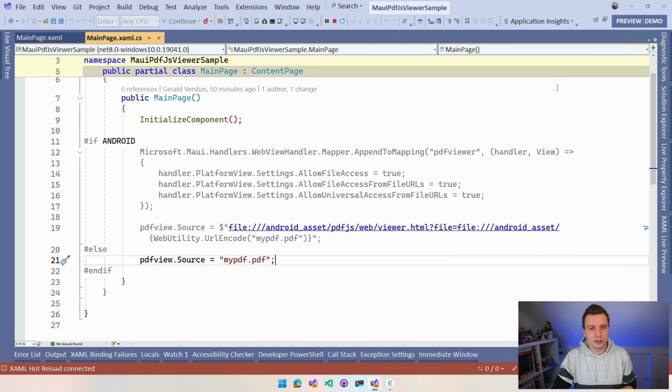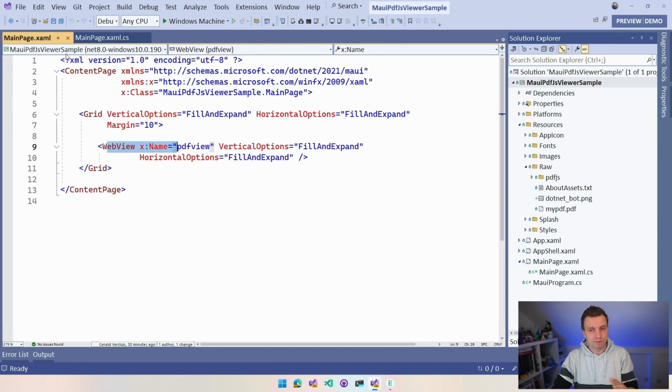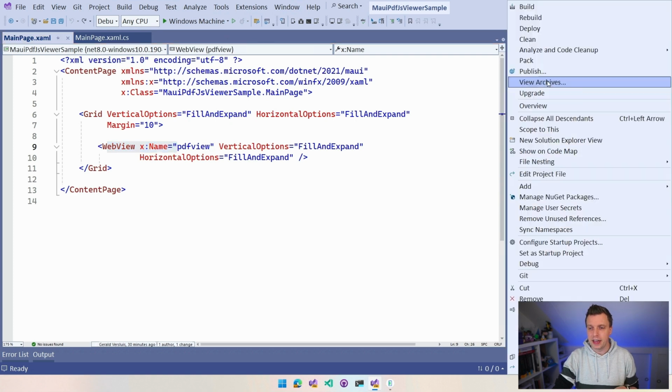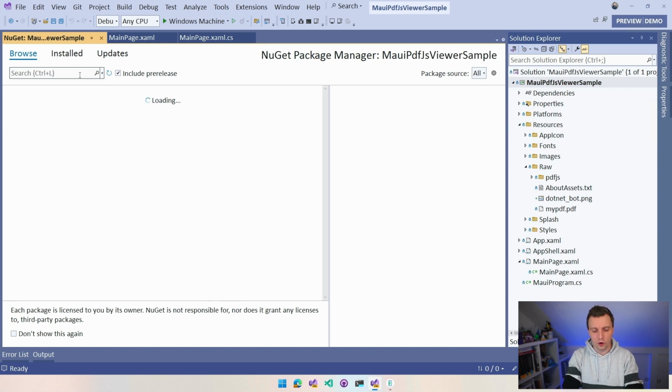And I'm going to close this application, leave all of this in place. And what we're going to do is add a little button that generates a PDF file and shows that in this same PDF viewer that we have right here. Before we do that, I need to add a couple of NuGet packages to actually make that PDF generation possible. So go over to your Solution Explorer, right-click on your project, and do Manage NuGet Packages. And then you're going to search for iText. Now, there is a couple of things here.